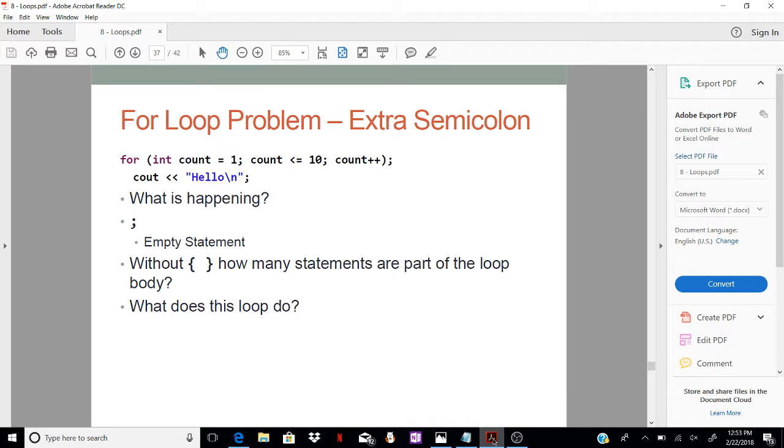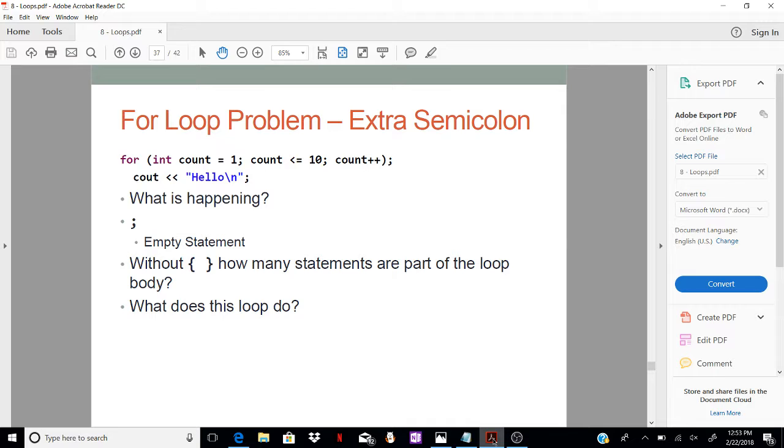So far you've gotten away with just putting semicolons wherever. I've got to compile, let's just put semicolons. Well, if you don't have curly braces, even on an if statement and now on loops, how many things get looped? Just one. Curly braces give you lots of lines, no curly braces give you one thing. And so what's looping is the semicolon. So the loop still loops 10 times, but it doesn't loop hello 10 times, it loops the semicolon 10 times. That's called the empty statement. You can just throw semicolons all over the place. They're a statement, they just don't do anything. It's not good to do.